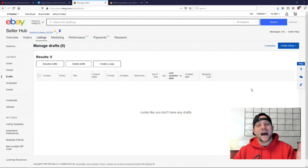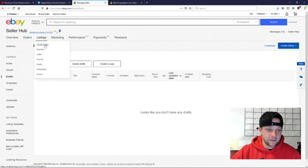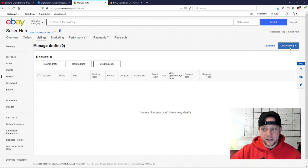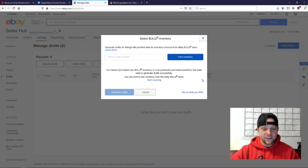Normally the Bok banner would pop up on your listings page — you hit Generate Drafts and it takes you to the next page, which worked great the first time. But I backed out of it and it disappeared. So now: go to Create Listings, then Create Listing, and you'll see 'List from Bok Inventory' — that's what you want to select. It told me I hadn't purchased any inventory because I already tried the listing but backed out before completing it.